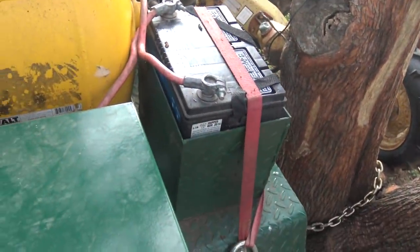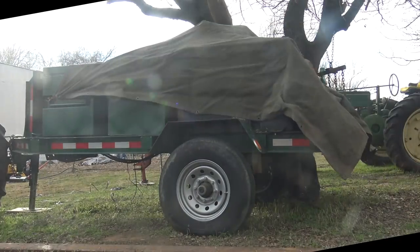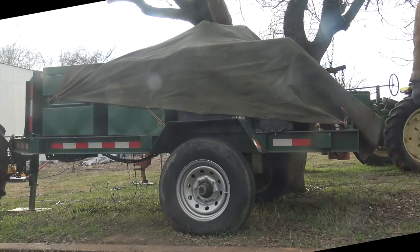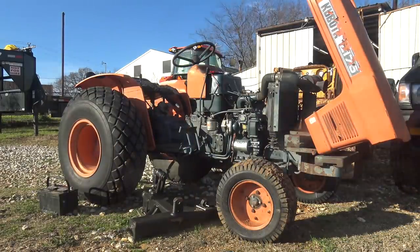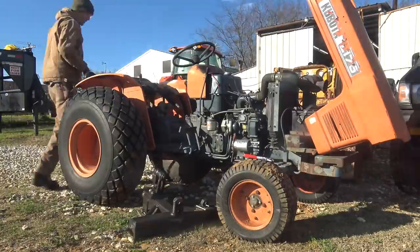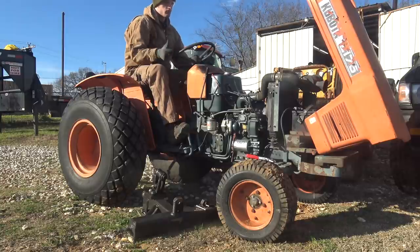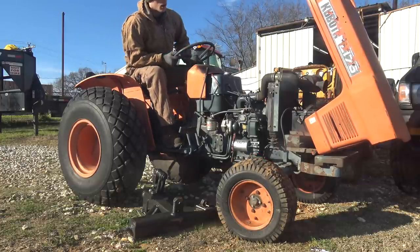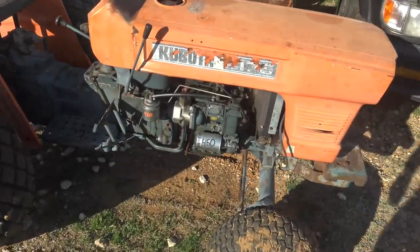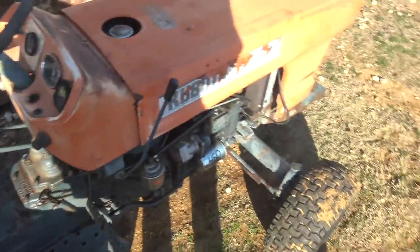So you can see it's now wired in with the air compressor. And it all runs off of one battery, which will be easy to charge, easy to jump start off of, whatever happens. All right, battery's charged. Shot with the glow plugs and this thing came right to life. It's been sitting for probably 2 or 3 weeks and it's somewhere in the 40s this morning.